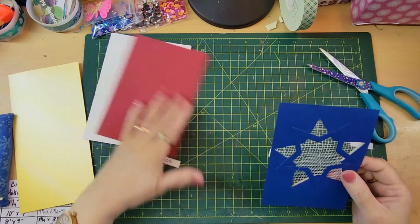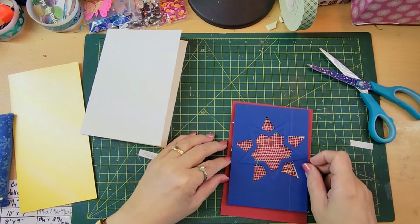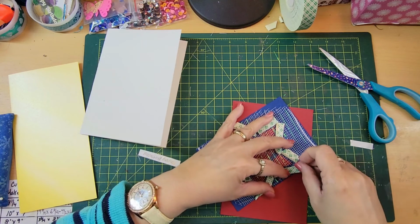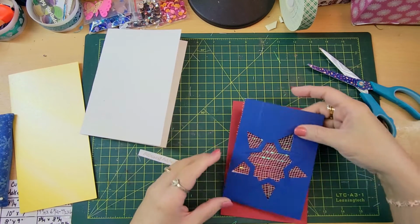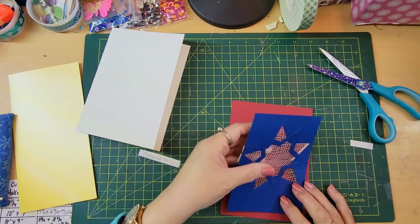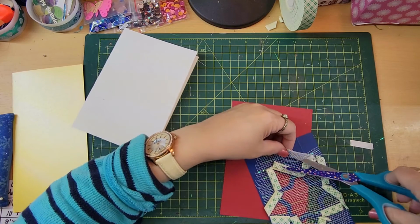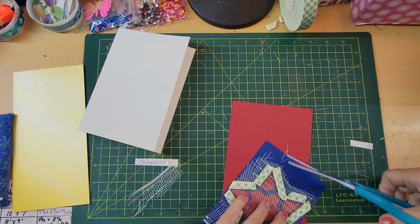Okay, so we are going to put it on here. Why it's very important, maybe because we don't need this, we can cut it close here so it won't fray a lot, and at least when it frays it will be on the back.